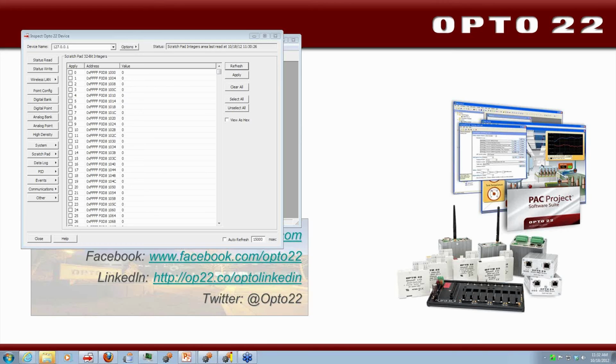Somebody else was asking about PAC Display working on the same version of SoftPAC hardware at the same time. Yes, absolutely. That's what I was talking about earlier about saving money. A lot of people already have a PC in their system that might be running PAC Display. Certainly, and we've done this a number of times, you can have PAC Display running on the same PC as your SoftPAC. That's fine. You could have SoftPAC running on a different PC. More choices, whatever combination you can come up with.